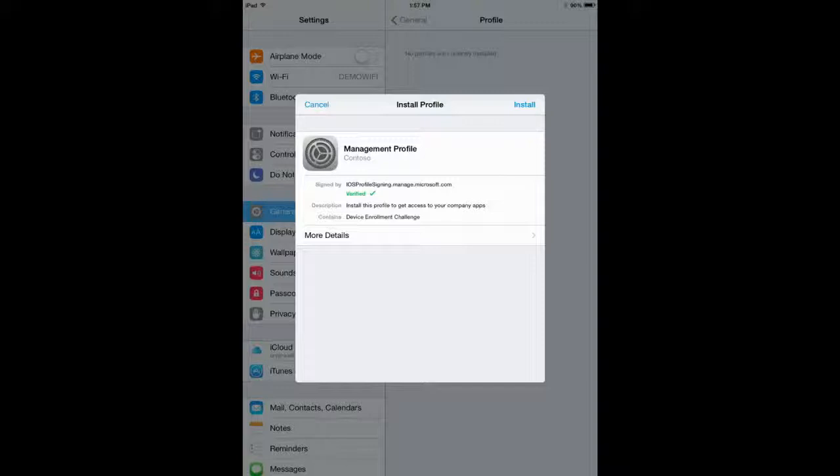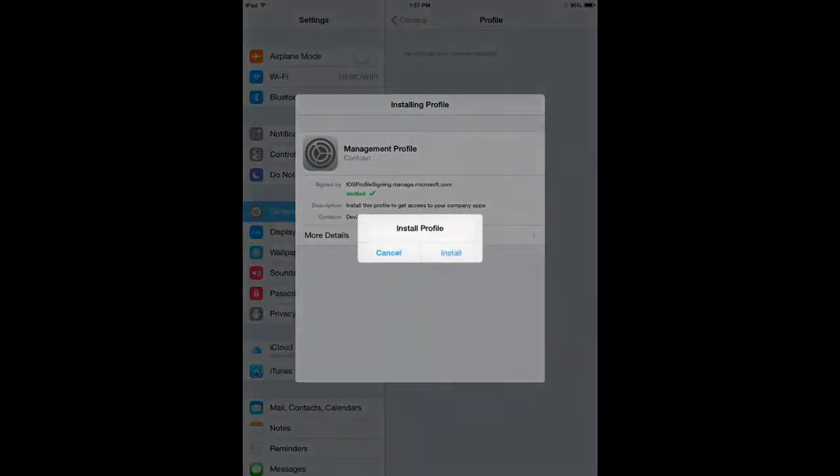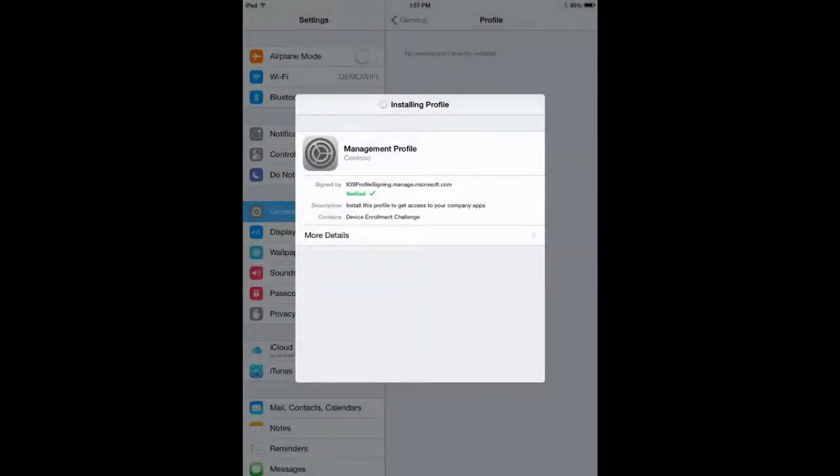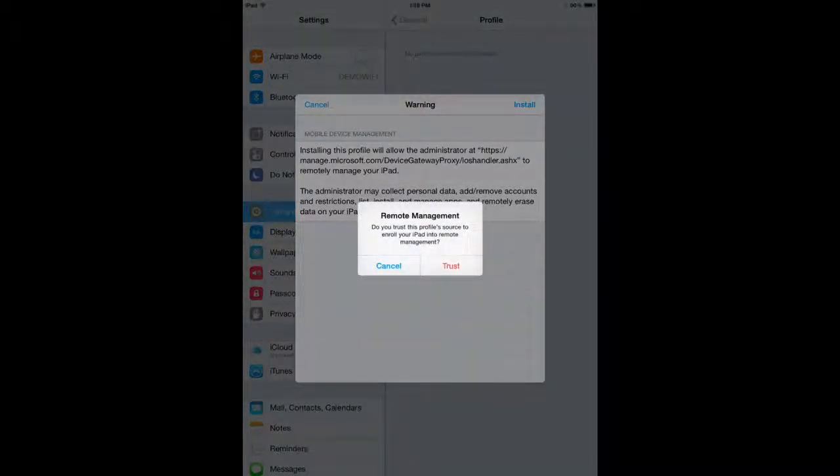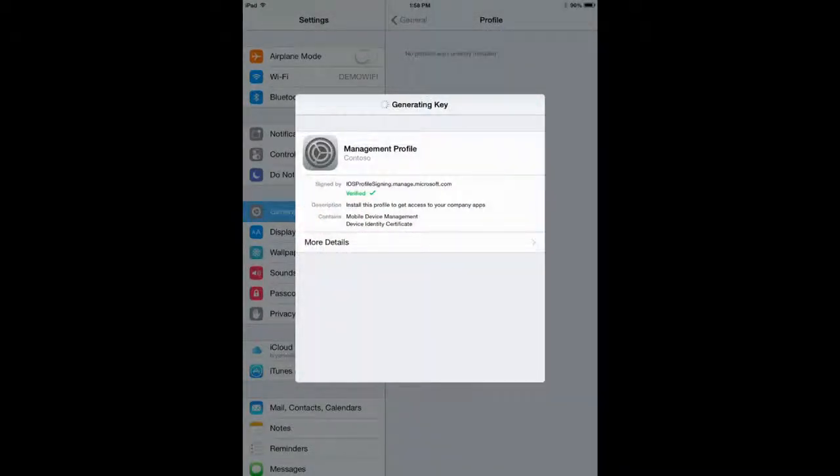So now, this is classic kind of iOS enrollment, right? So I need to install a management profile. So I'm going to go ahead and click that. Click Install. It generates the keys. It's going to be downloading that, installing that. At some point, there will be a warning that's provided by Apple as I enroll. This is a scary warning that an MDM can't do anything about. This is basically Apple saying, are you sure you want this MDM to take over your life? Not much you can do about that. And do I want to trust for real? Yes, okay, please, just let's do it.